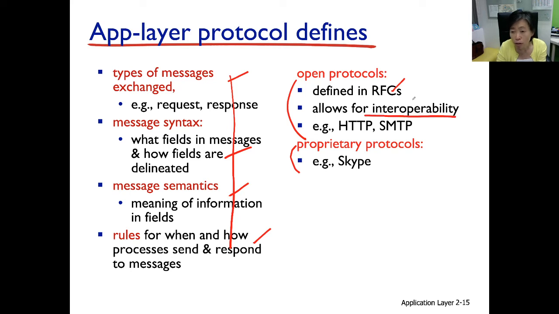So web servers can have different implementations, just like web browsers can have different implementations. We have Safari, Chrome, Firefox, etc. Each of these web browsers needs to be able to work with each of the existing web servers, Apache, Nginx, etc.